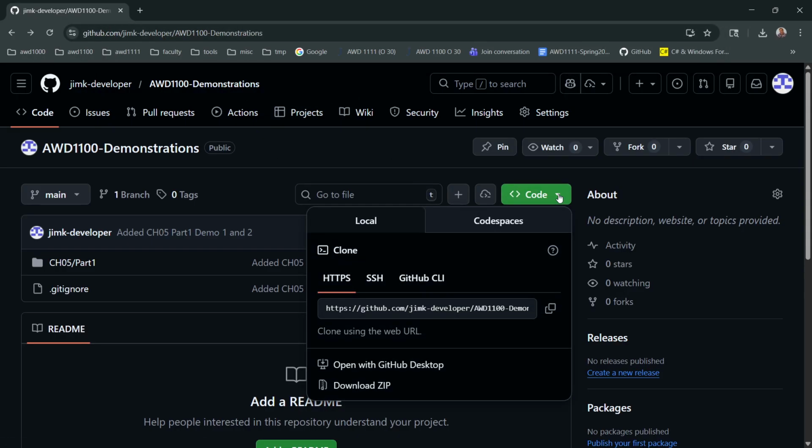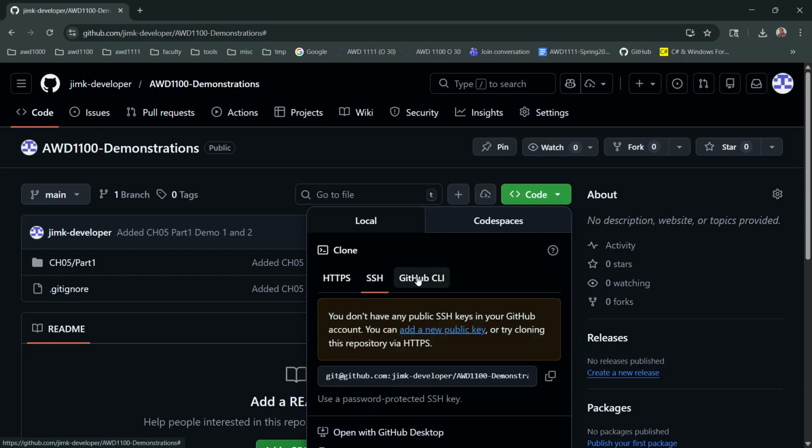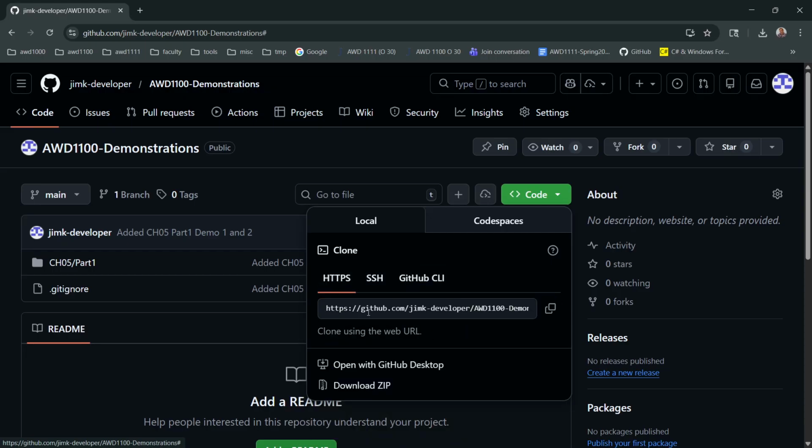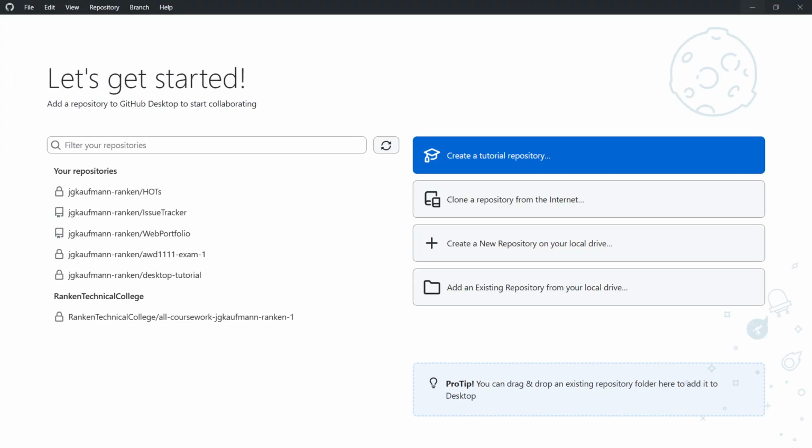And if you come over here to code, you need to make sure you click HTTPS, not these other ones. Then there's the URL to the GitHub repository.